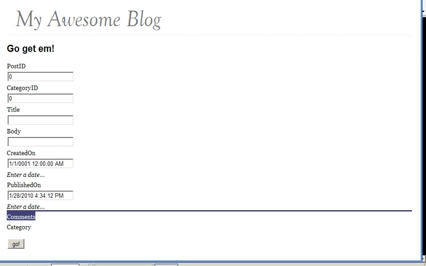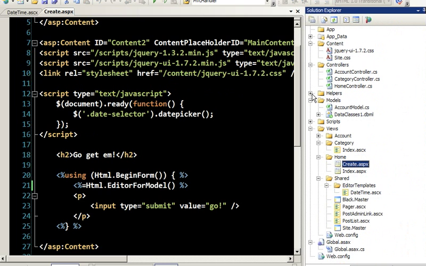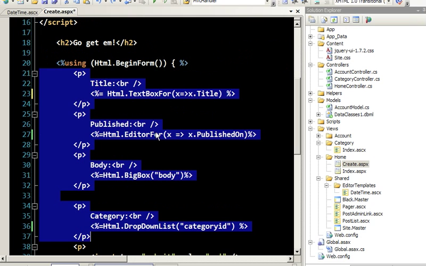Well, we're not quite done yet. We can do a few more things here with these editor templates. They don't have to handle necessarily just primitive types. We can do a few more things with it, including, let's come back over here. I'm going to back my way out of this just for a second. I'm going to leave that there.